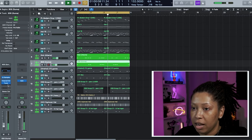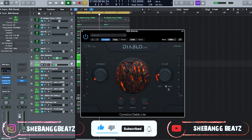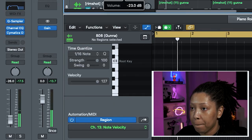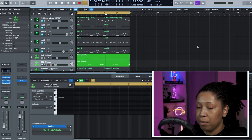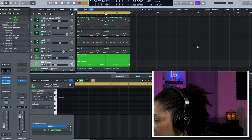And then on my 808, I'm going in with the Diablo Light again. But I'm leaving this one on hard. I'm leaving this clipper hot on hard. And one thing I like to do is I like to reference in my headphones. Audio Technica headphones. These are the M40Xs. I do have the 50s over here, but I usually use these just to hear in my headphones.